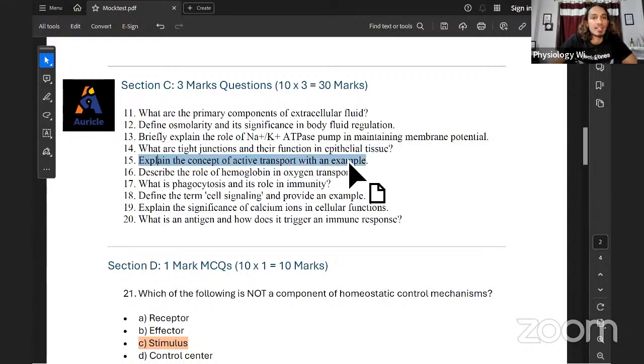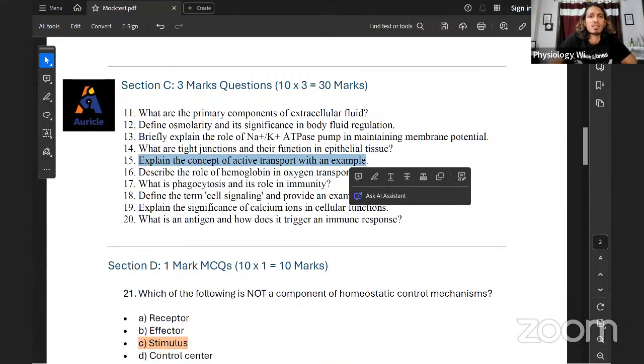Explain the concept of active transport with an example. Again, you can talk about sodium potassium ATPase. Okay, so for active transport, sodium potassium ATPase you can use, or your proton pump for gastric acid secretion, anything you can use. Okay, even SERCA for that matter. Okay, so all of these are examples, so you can use any of this, even your sodium potassium chloride channel. So you can use anything. Okay, active transport, whatever is there, you can use it.